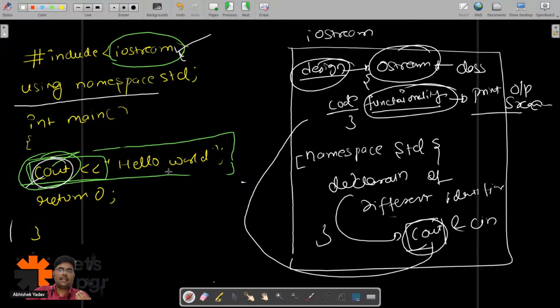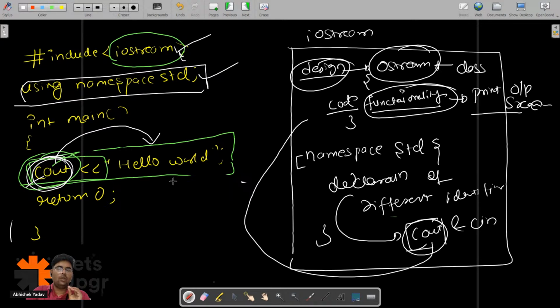Inside the header file, I have the container where the object is declared. So I have used namespace std, and now I am using the object, and with the help of the object, I am printing hello world on the output screen, right, everyone?